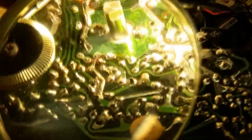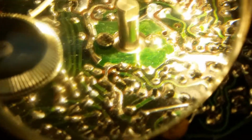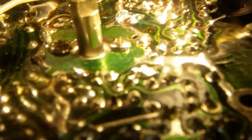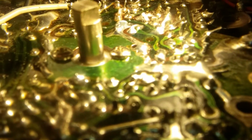Get my camera to focus. Okay, there we go. Right around the base of the shaft, there's like a, I don't know what it is. It's like some kind of washer. I don't know if you can see that at the bottom of the shaft. You see that little line that goes around just above the white part? That's the top edge of the washer.